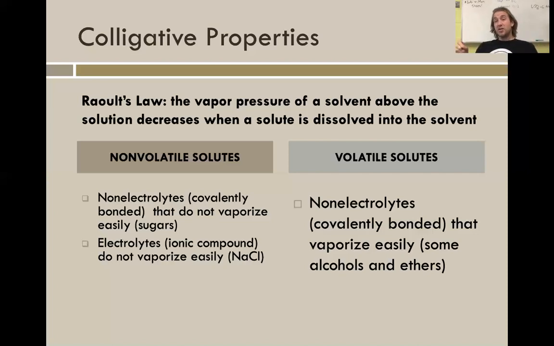Our volatile solutes are things that vaporize easily, like alcohols, ethers, your alkanes. Gasoline, octane, is considered a volatile solute. The reason we have to distinguish these is that our non-volatile ones do what Raoult's Law says: they lower the vapor pressure. But our volatile ones actually add to the vapor pressure because they also turn into a gas and add extra pressure above the solution. We're going to look at examples of both, fear not, but just a quick distinction: non-volatile, vapor pressure goes down. Volatile, the pressure goes up.